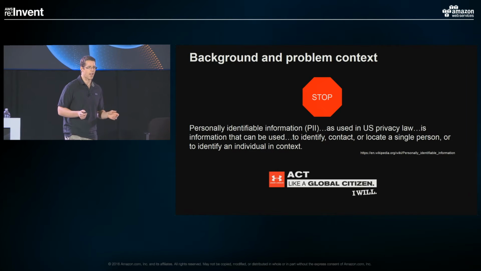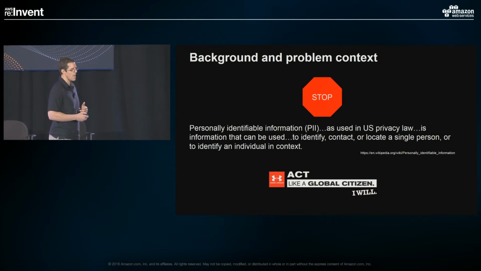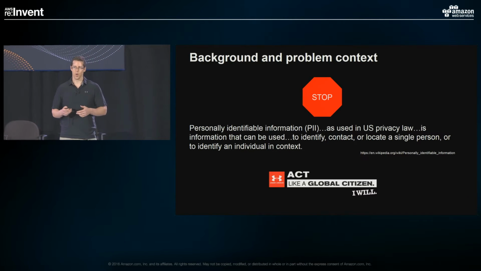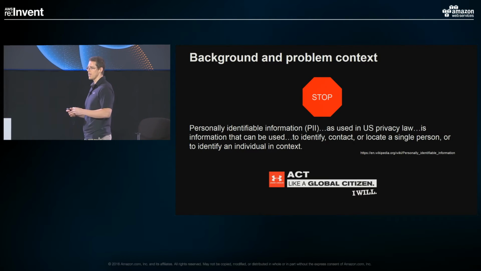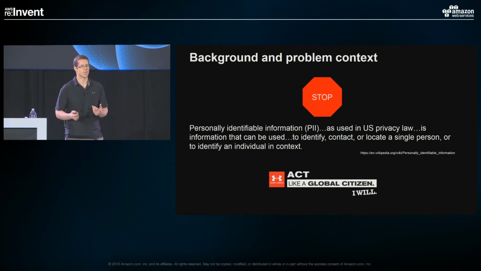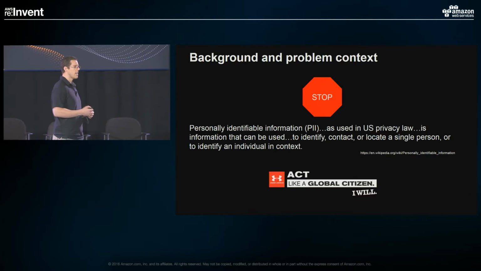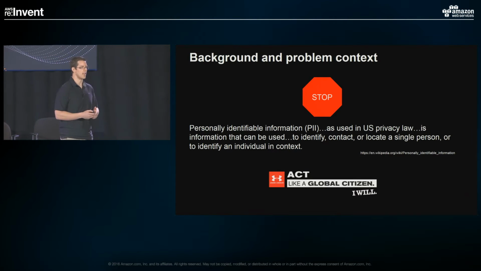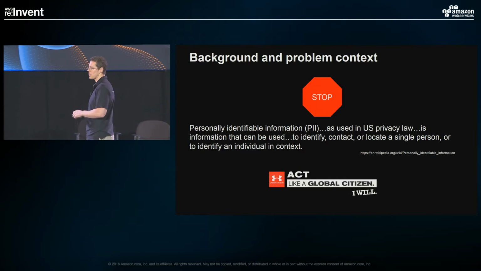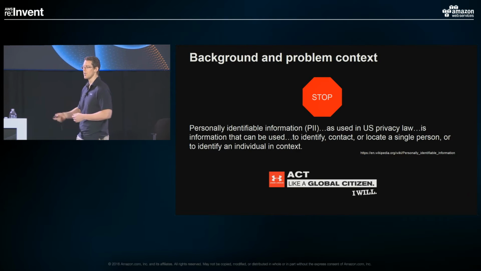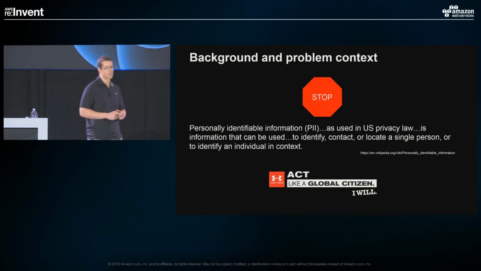Okay, this is a slight tangent, but I can't talk about signing on in an identity service in OpenID and users without talking about personally identifiable information. So the privacy of our users is incredibly important, and personally identifiable information as a concept is legislated. You cannot mess this up, or you can get in serious trouble with actual governmental bodies. And so this also plays into the cross-region replication needs, because now we have to not replicate things that are personally identifiable, and we have to replicate other things that we'll talk about through the rest of the presentation to help us deal with it. But that's what PII means when I say PII data.